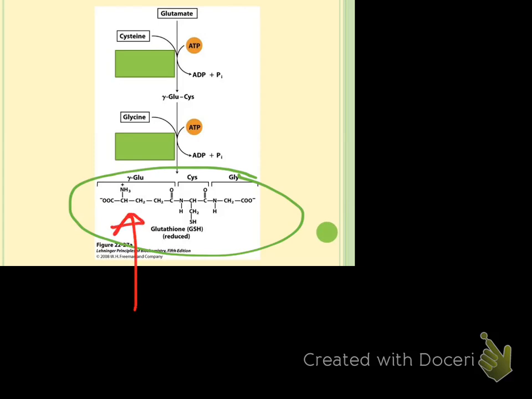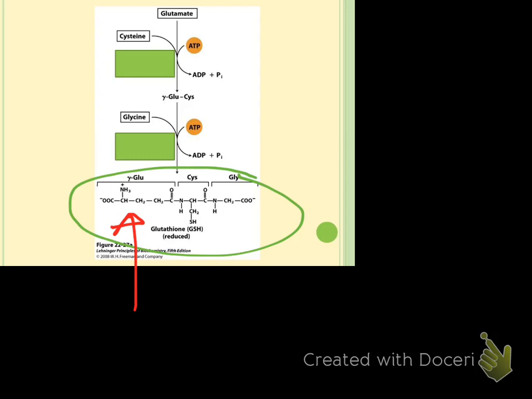The reason why it says gamma glutamate. If you notice, the gamma position is the terminal position, but glutamate has a carboxylic acid. And so if you think back to organic chem 2, there are two different carbonyl groups possible to attack. You can attack the normal one to form the regular peptide, which would be on the alpha carbon, or you can attack the gamma one, which is the one on the end of the R group. And so this is the end of the R group that gets attacked. That's why it's called gamma glutamate, or technically gamma glutamyl, since it's the functional group that's added on.